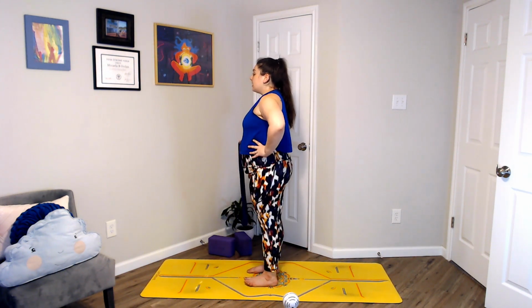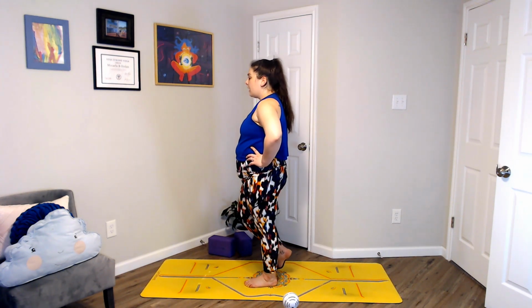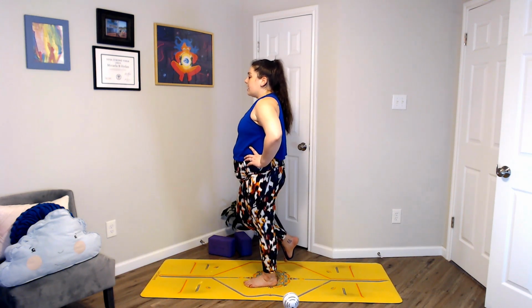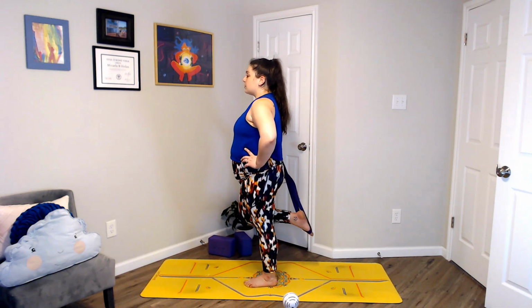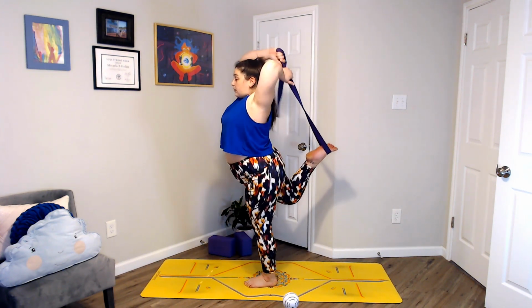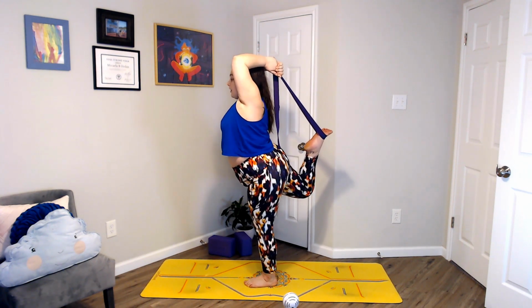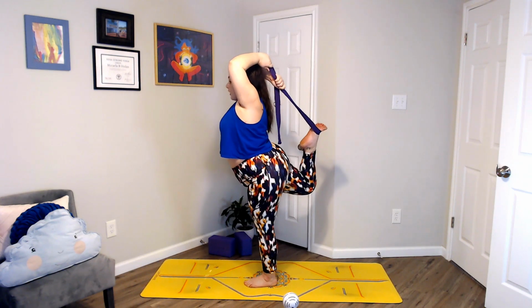Taking your foot, your right foot, into the loop of your strap if you're playing with King Dancer or using it for just a regular dancer. You can bring the left hand to the left hip if you'd like, starting to reach the right foot behind you, lifting the right hand and rotating through the shoulder. So the right arm is reaching behind you like you're reaching over your head. And then again, you can crawl the hands up the strap if you like, bringing the foot closer to your head.